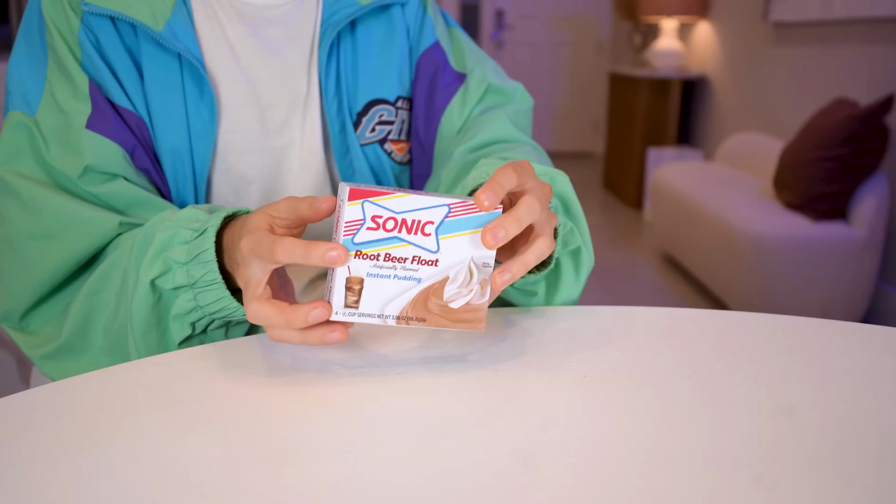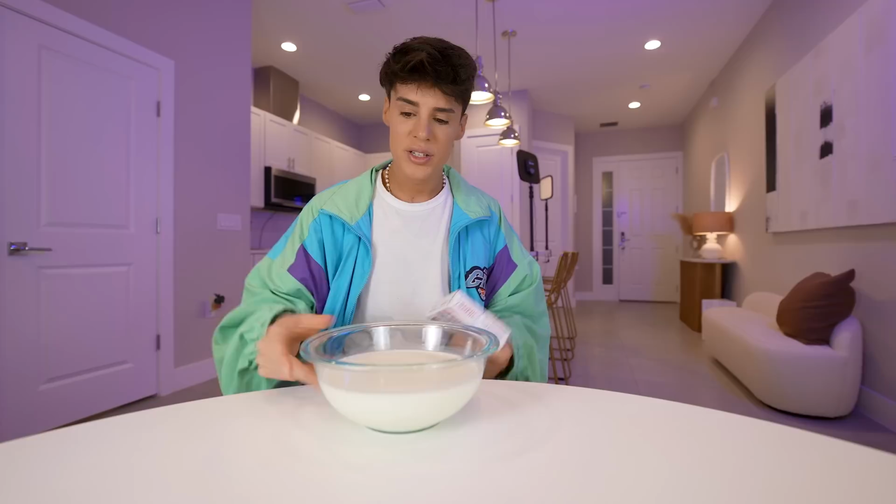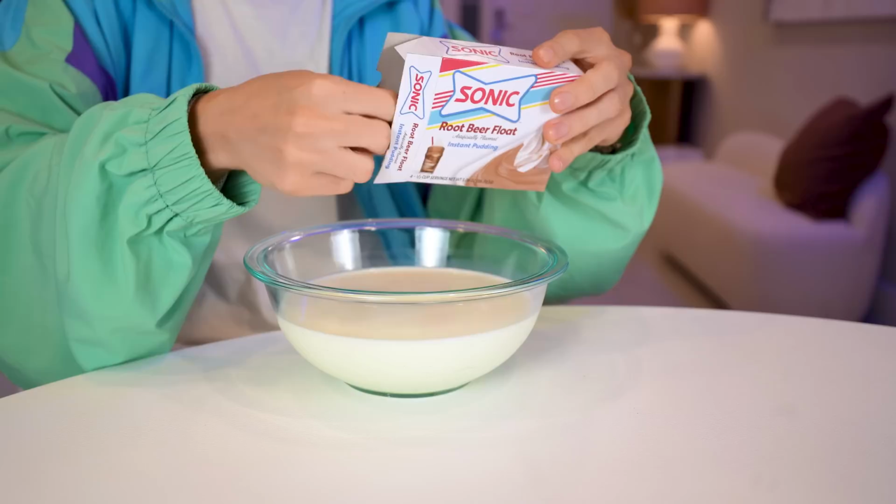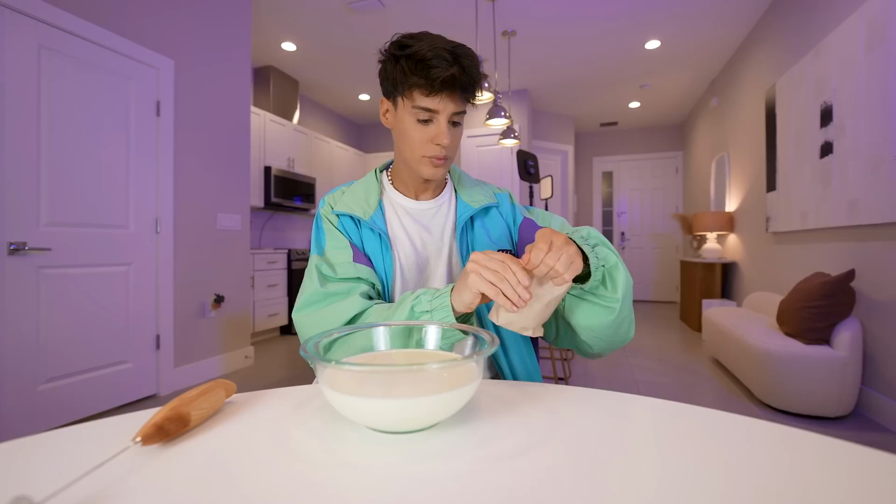So we got 3 cups of milk, which is how much this whole thing makes, which is a whole lot. And to this, we're going to add our root beer float mix. So this is our root beer float mix. I don't even know what this is made of. I don't think anyone wants to. This is going to taste like root beer with ice cream. So we're gonna add the root beer powder. Wait, that smells kind of good. It smells like caramel though.